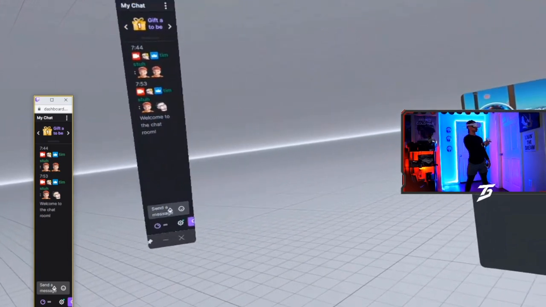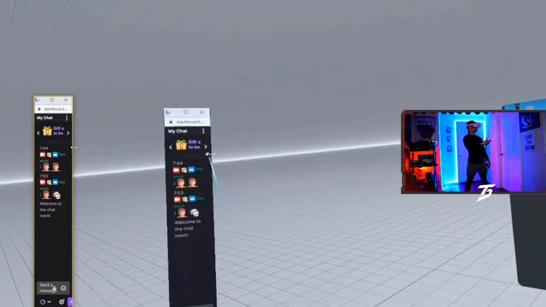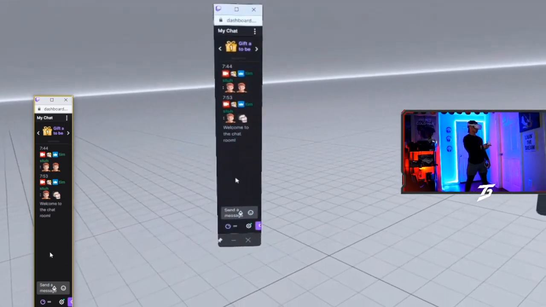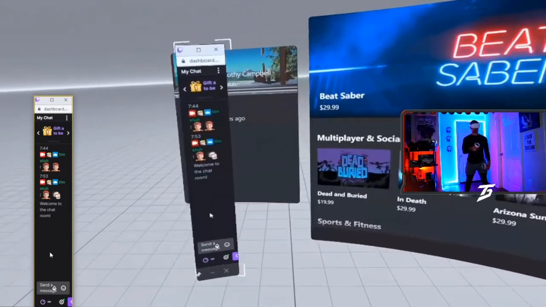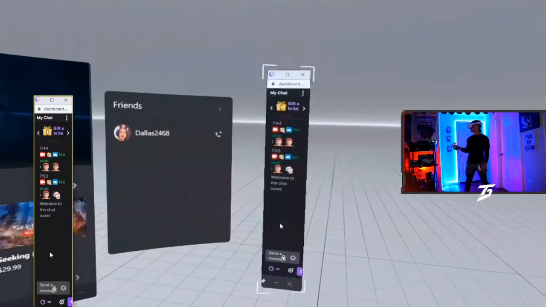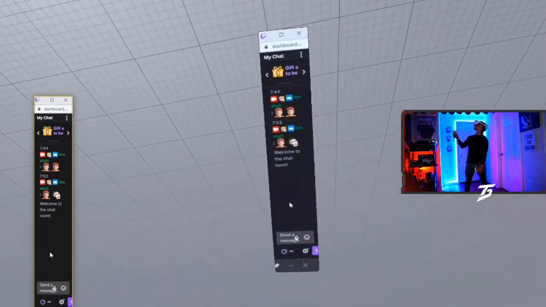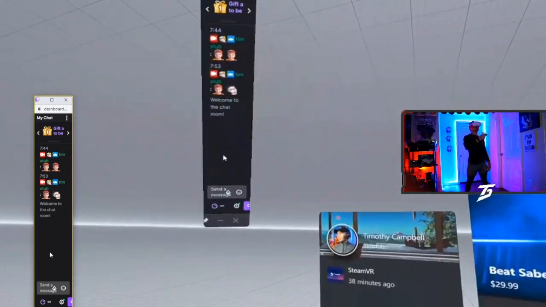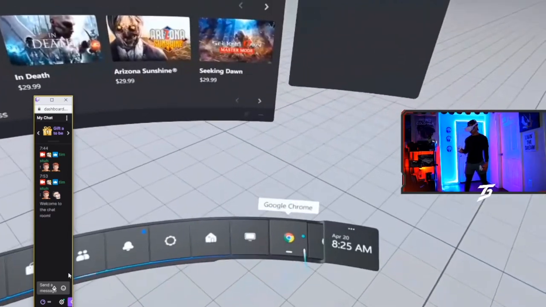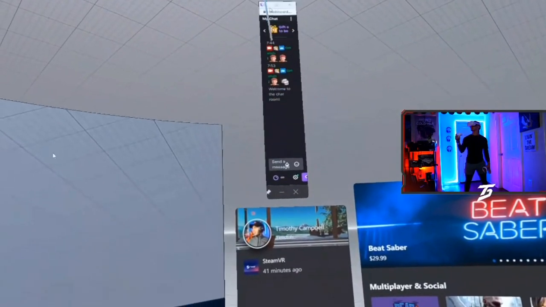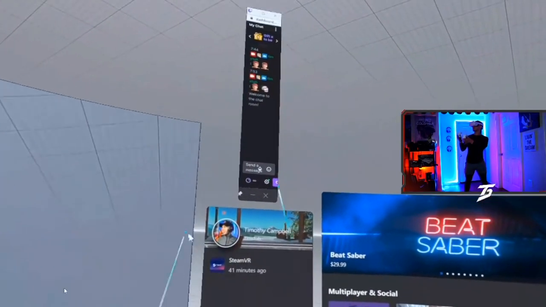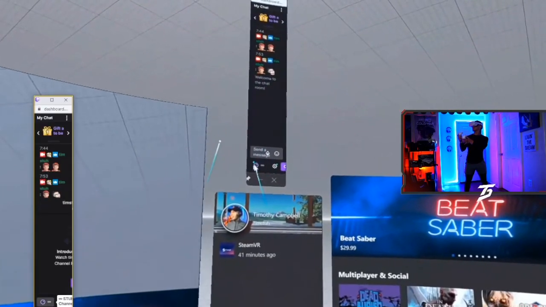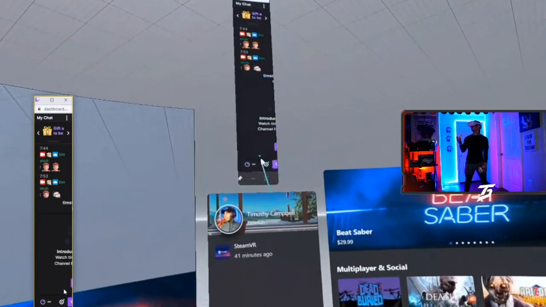So you can see me navigating around over here, and we're going to be doing some visuals, some examples. You can see me pushing it around, and we're also going to do it through a smaller Steam VR version. So this is if you're on Oculus Home, but for those that are using Quest 2 for Steam games, you can also do that with this. So now you see me pushing it around. You can pinch it, you can enlarge it, you can make it skinnier. You can see me here. Now it's on top of my main menu where I'm looking. You can see Beat Saber on the main Oculus Home game menu.